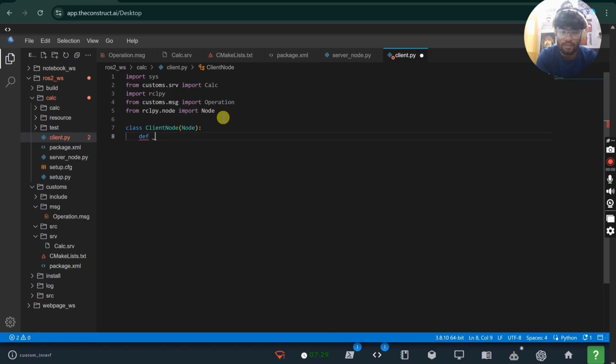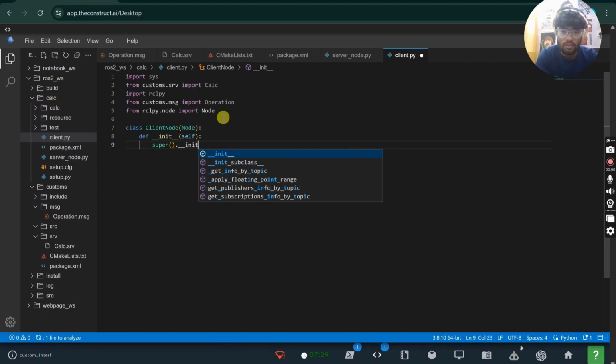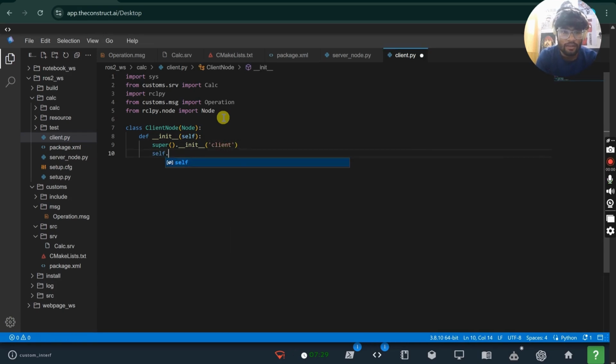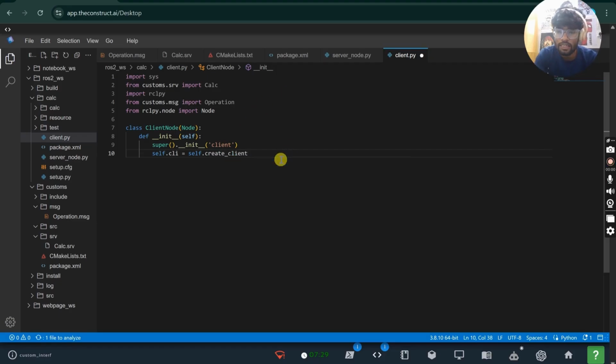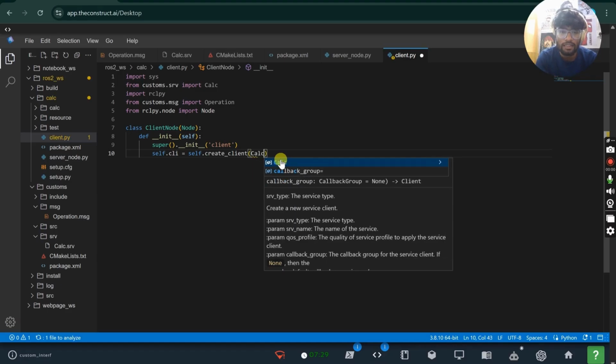In that we will use def init(self), super().init, and let's just name it client. self.cli is equal to, we will now create a client, self.create_client, and the srv type will be calc.